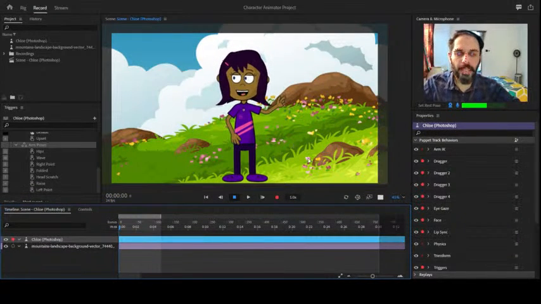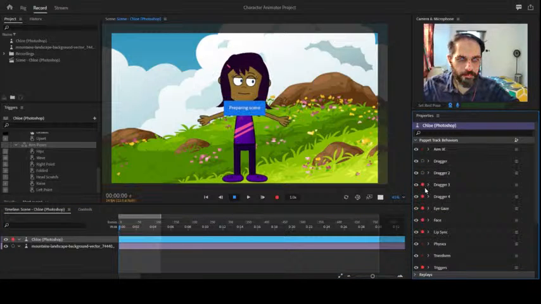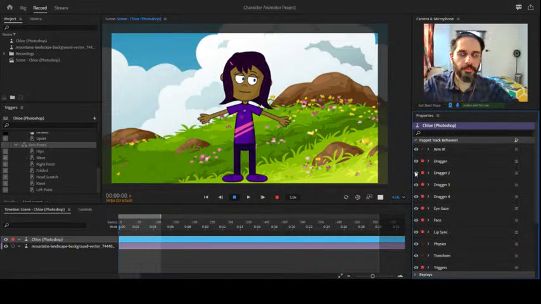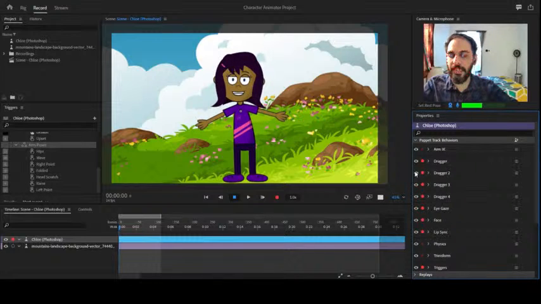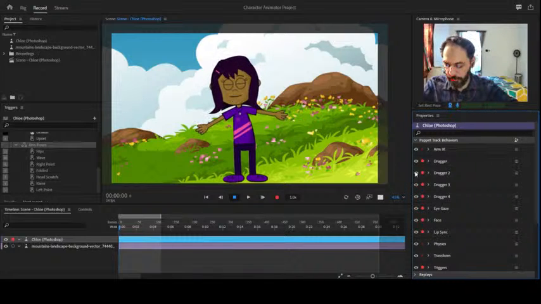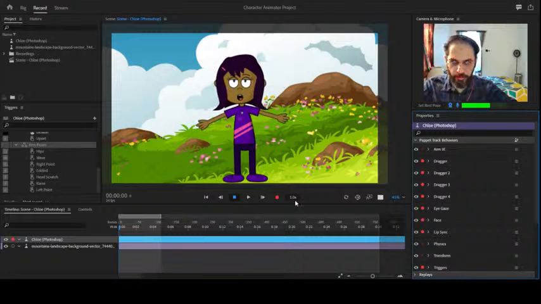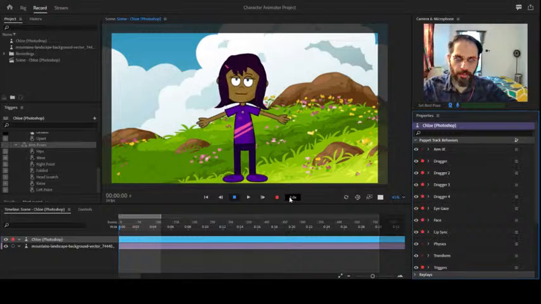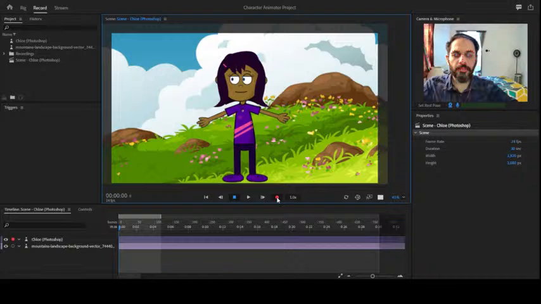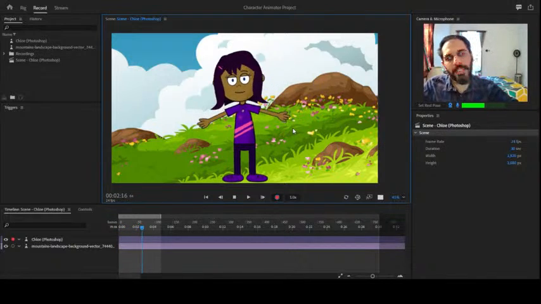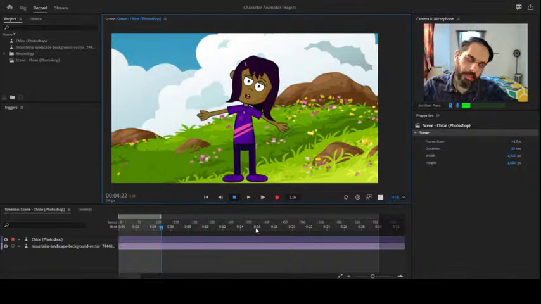Now let's do some animation here. Let me uncheck this, check them again to reset. Now I will do a recording. This recording is based on speed. You can see here I have a speed. If I click here, I have recording speed 1, which means normal. So if I record here, I'm moving my head normally and everything normally as I record. I will stop.